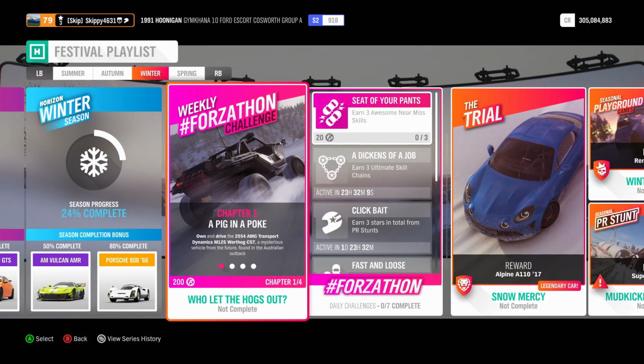Chapter 1, A Pig and a Poke. Own and drive the 2554 AMG Transport Dynamics M12S Warthog CST. That's quite the name for this thing. From now on, we're referring to it as the Warthog. A mysterious vehicle from the future found in the Australian outback. That is a pretty cool reference to Forza Horizon 3, if I do say so myself.